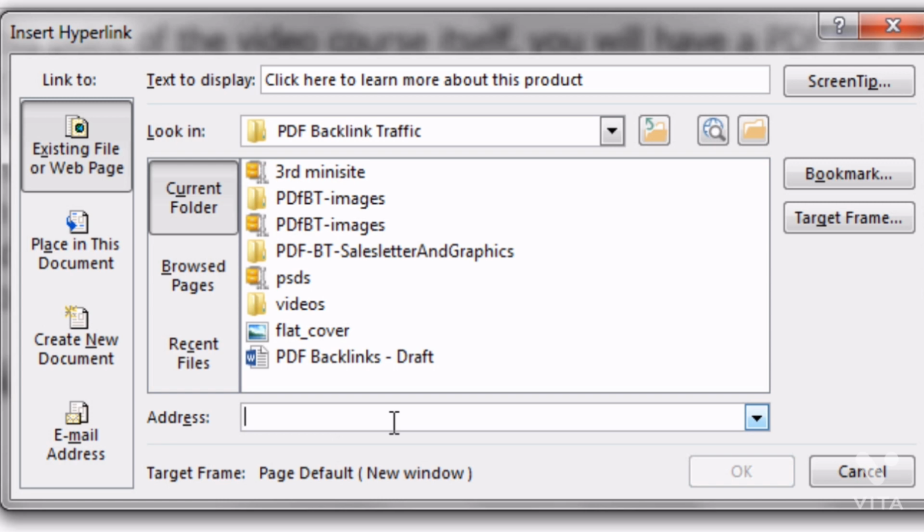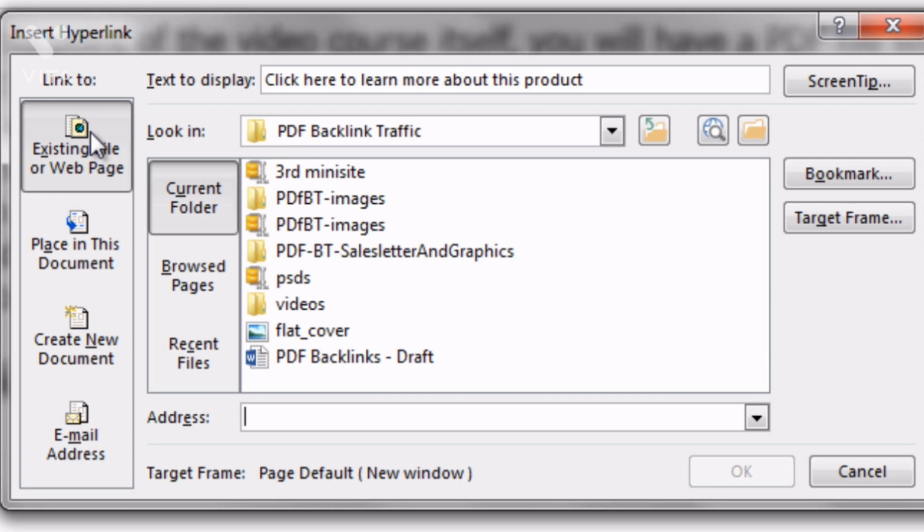Now, Microsoft Word is going to give you different options. You can hyperlink to an existing file or web page, hyperlink within the document itself, create a new document, or set up email addresses. Now, for the purpose of this particular video course, remember our goal is to link to our website or the website that we are promoting.